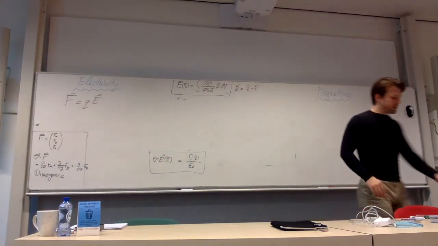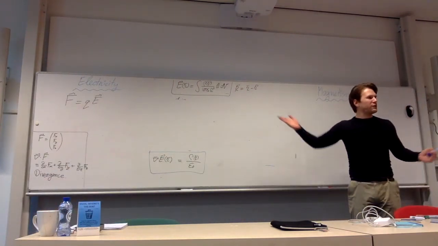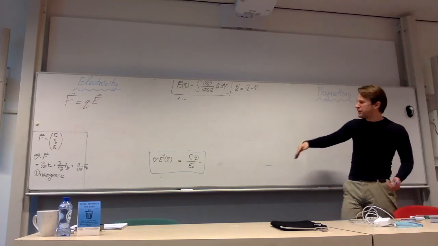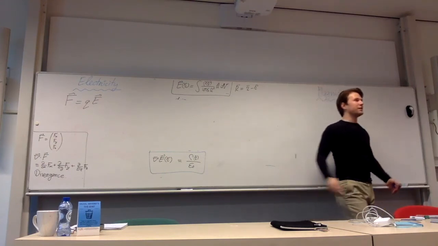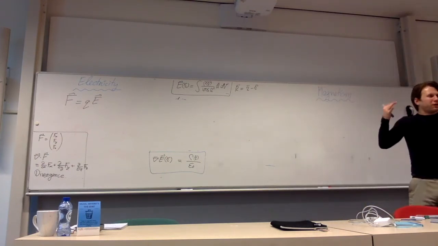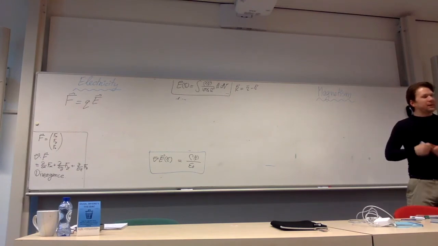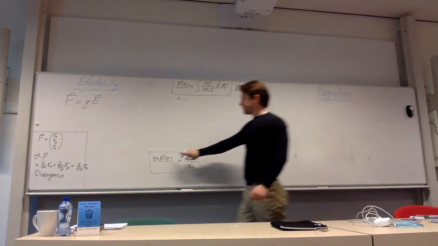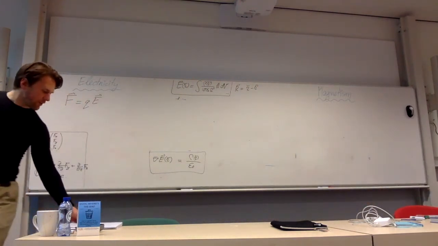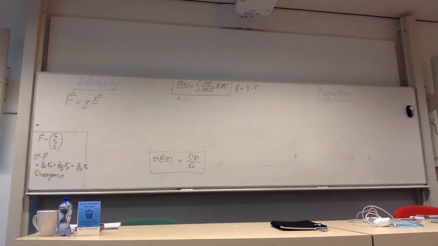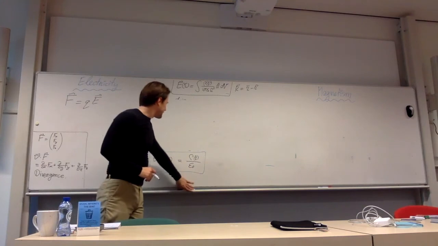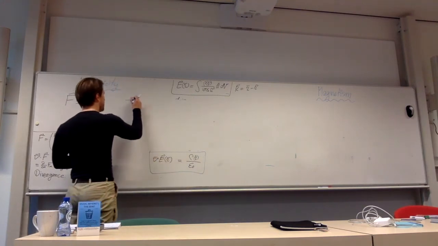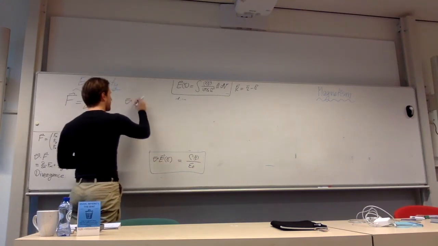Now, the starting point, again, is completely random. Why would you take the divergence in the first place? Well, apparently it gives you a very nice rule in the end. I'm just going to start randomly and end up with a nice rule. Suppose that I take this one, and I'm going to integrate this over all of space. Okay, sure, why not? So take this law, Maxwell's first law that we've now derived.